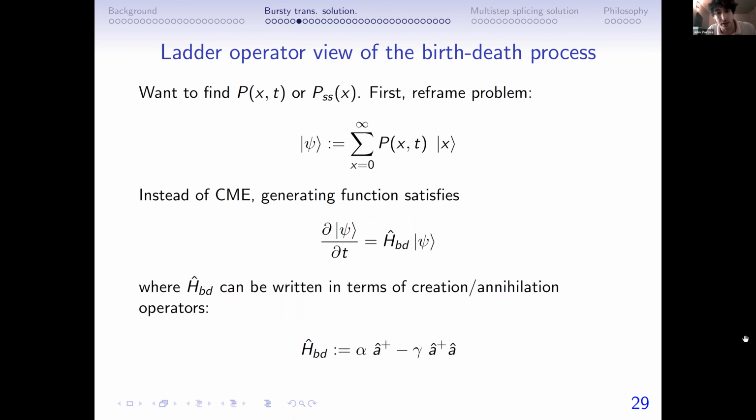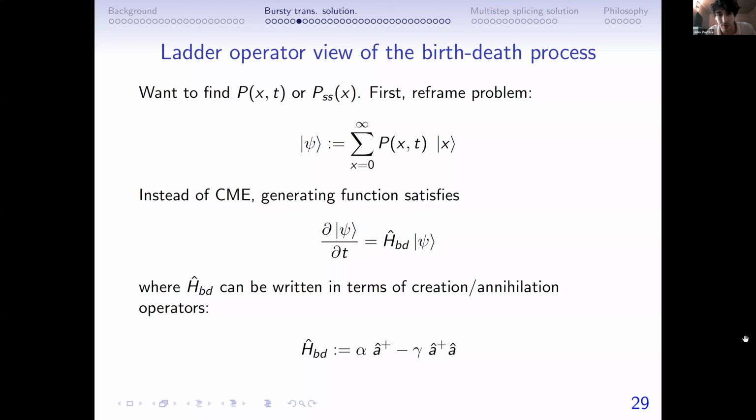But anyway, our first step is to do a trick that's very common in math. So you have some problem that you want to solve. I want to find P as a function of time or P_SS or whatever. I have this thing that I want to solve and I say, this looks too hard. I'm going to take this and I'm going to kind of rotate it, look at it in a different way, reframe the problem. And maybe when I reframe the problem, it'll turn out to be easier to actually solve.